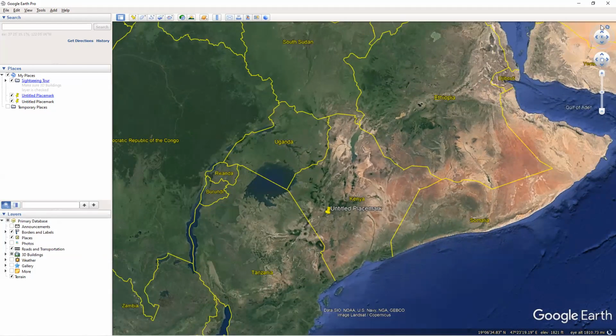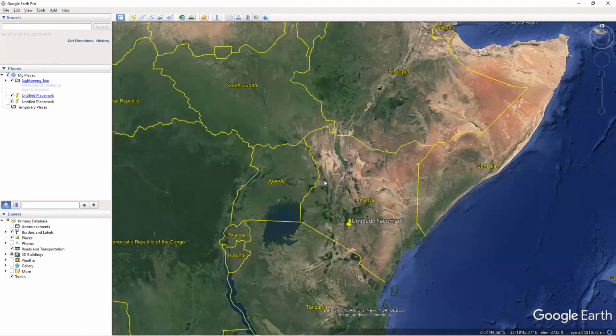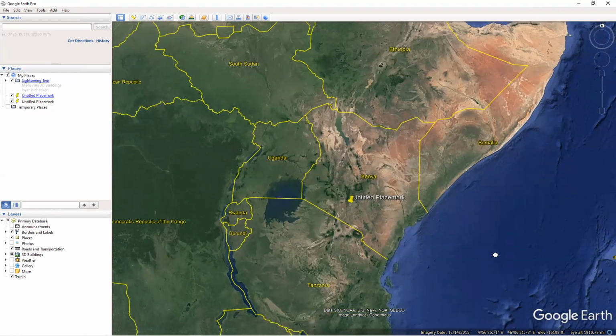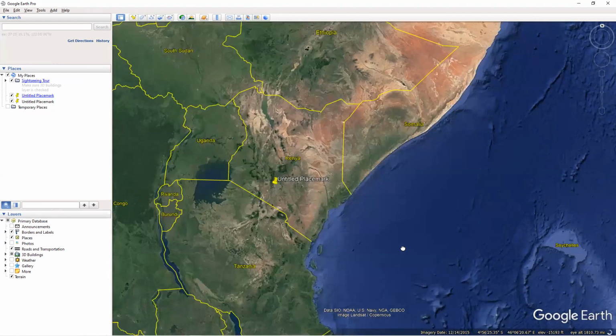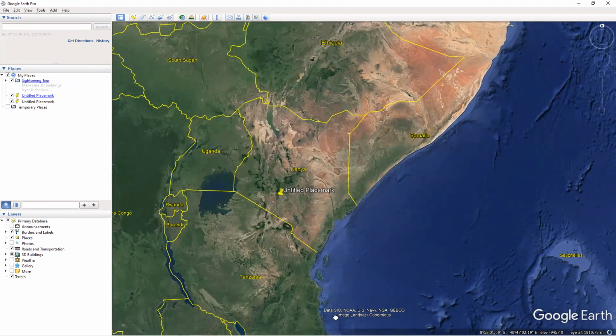Feel free to play around with yours and see if you can navigate through the map. Then we also have something else. You'll notice that when you move this map, we have some text here that says Data SIO, NOAA, US Navy.